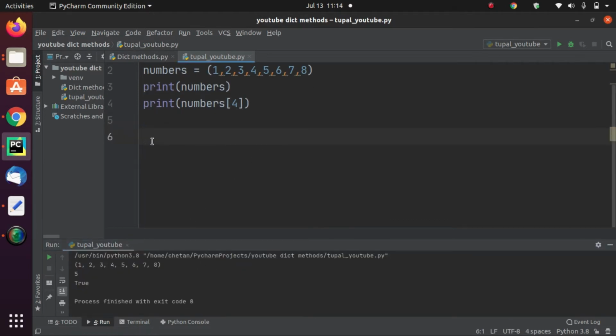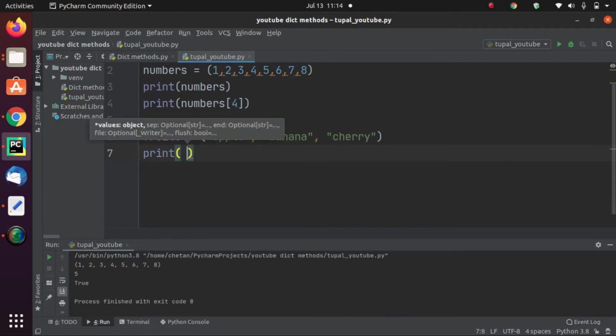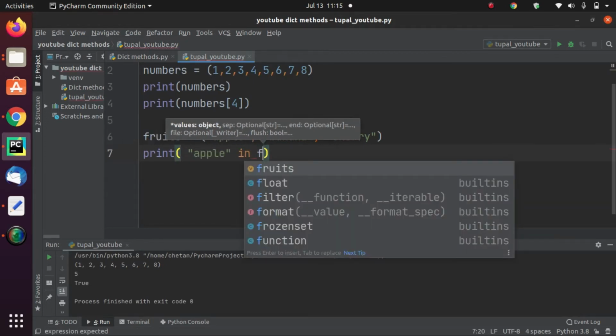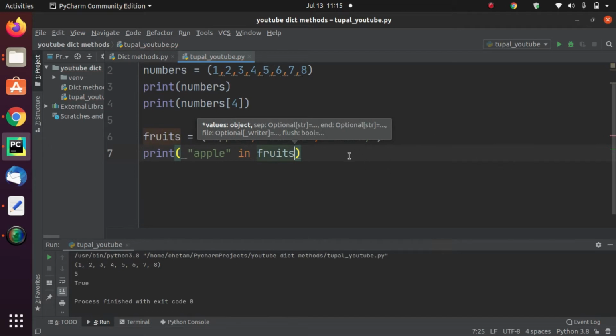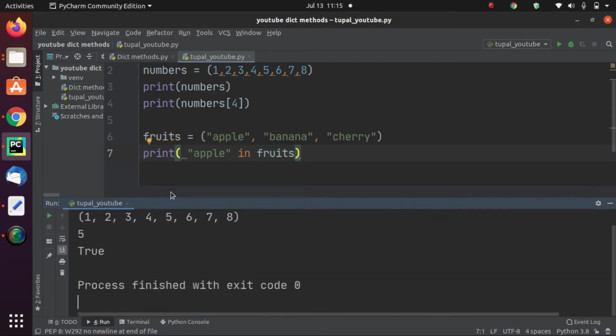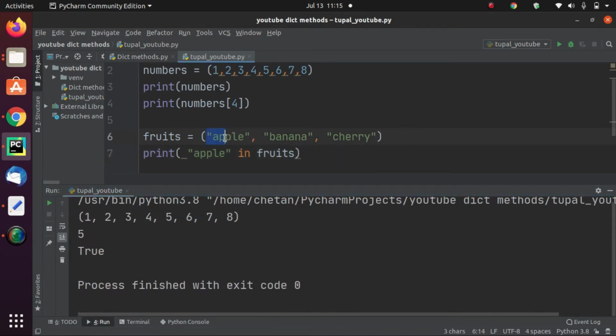You can also use the in operator to find out whether an item is present or not. For example, I have this tuple called fruits, and in that tuple I have apple, banana and cherry, and I want to find out whether apple is present or not. So I'm going to type apple in fruits, and if I run this, then Python is going to say True, the apple is present in this fruits tuple.